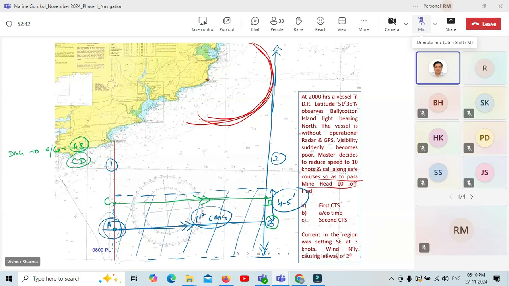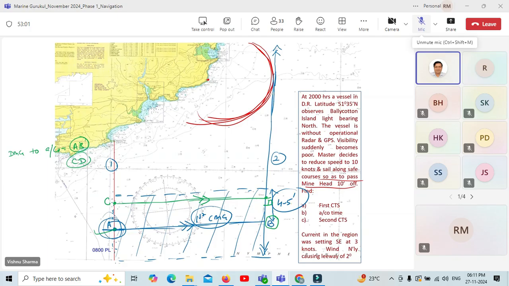So when I am saying alteration, I'm not saying alteration point. I'm not saying B is the alteration point. No. B will be the alteration point if the vessel was at A to begin with. If the vessel was at C to begin with, then D will be the alteration point. We do not know which will be the alteration point.